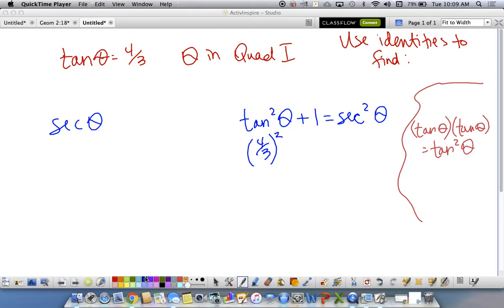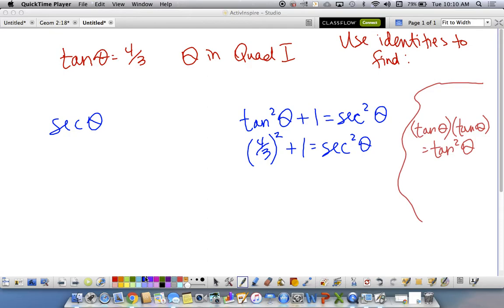On the previous problem that you wrote down, did you square cosine theta? Yes, I did. I put it on there, right? Okay. Gotcha. So I'm going to take that fraction, tan squared theta plus 1 equals secant squared theta, and I'm literally just going to plug it into my identity. Then do I need to know what 4/3 squared is?